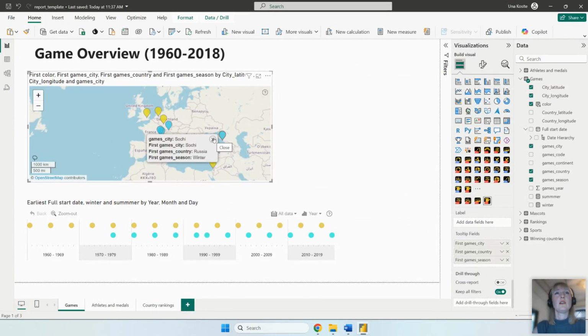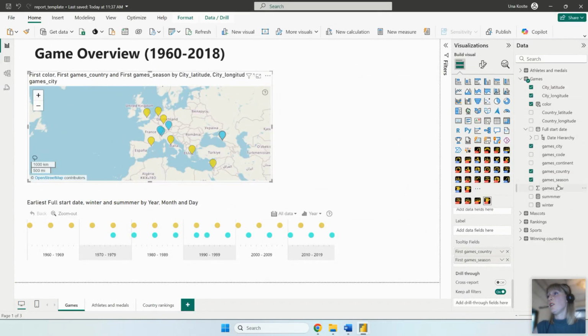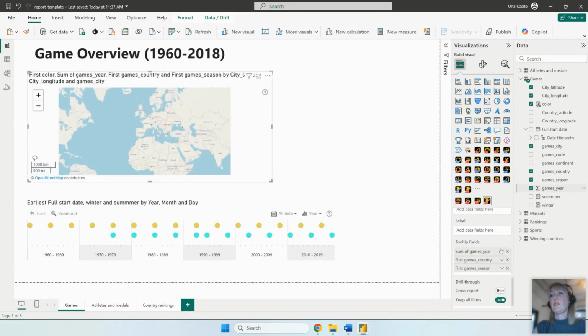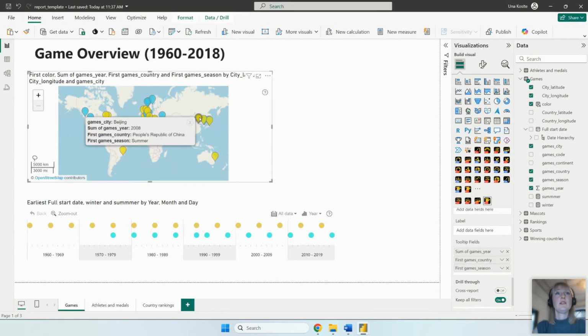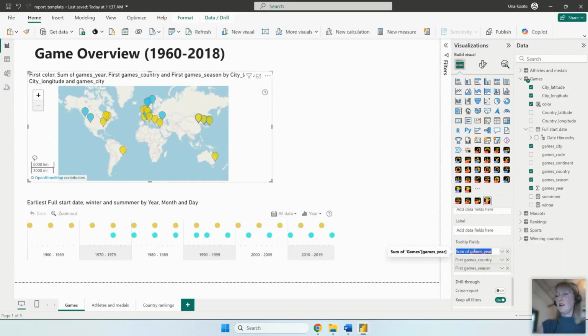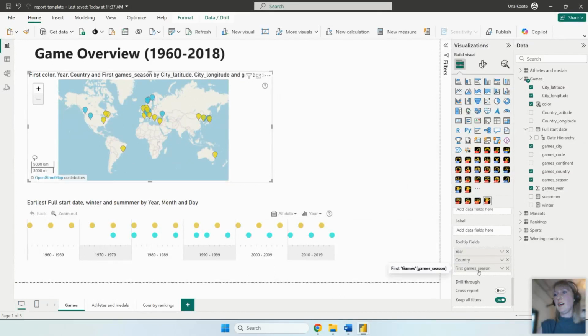Oh, it's taking already this one. So we can remove this one. We have this information. So we can probably add year, right, as well. So we can have games here as well. Now it looks decent. We can add decent names. So we're gonna rename these fields. So it's gonna be year, it's gonna be country, and it's going to be season.